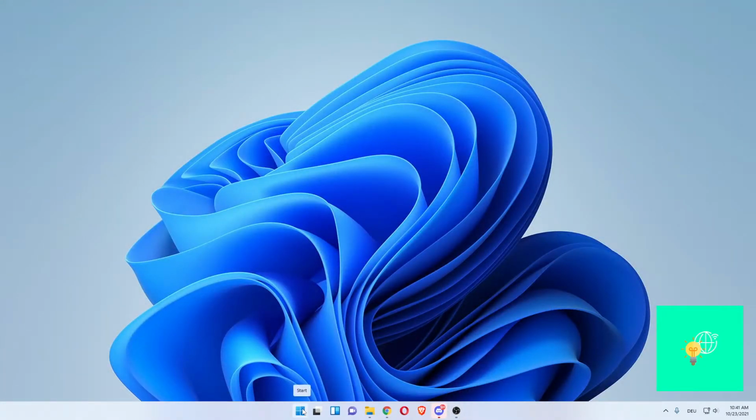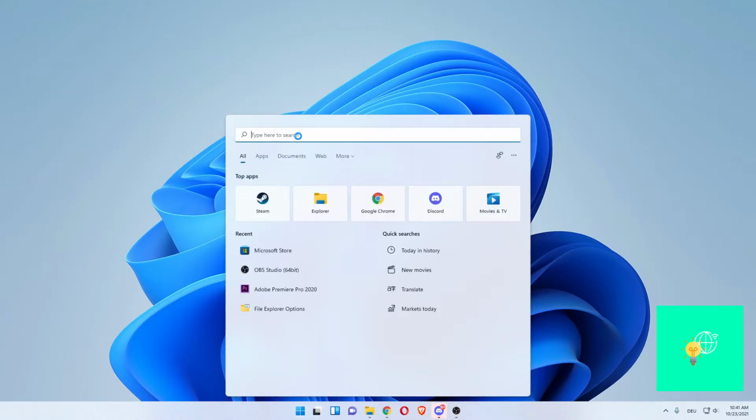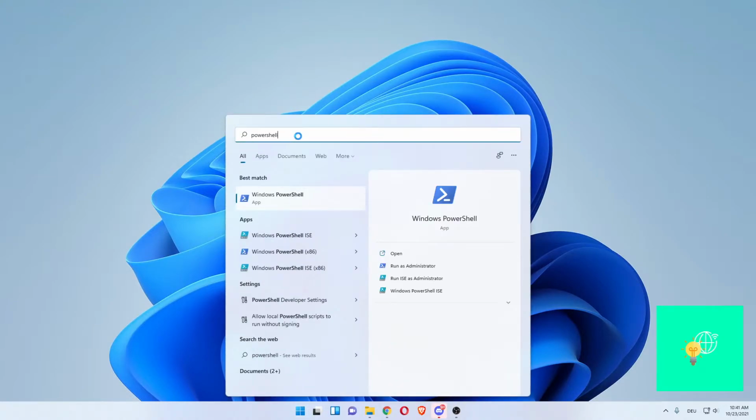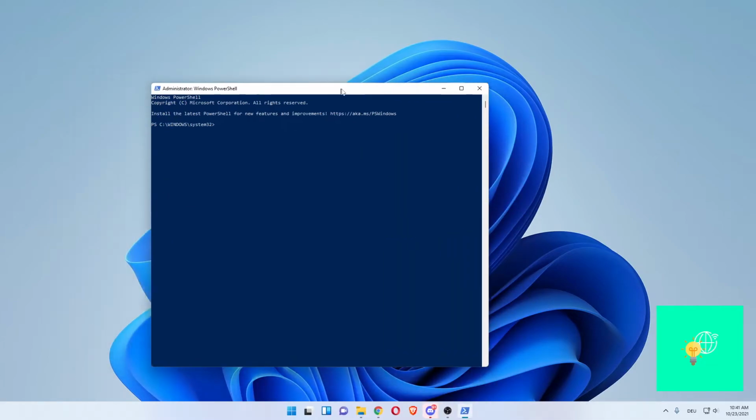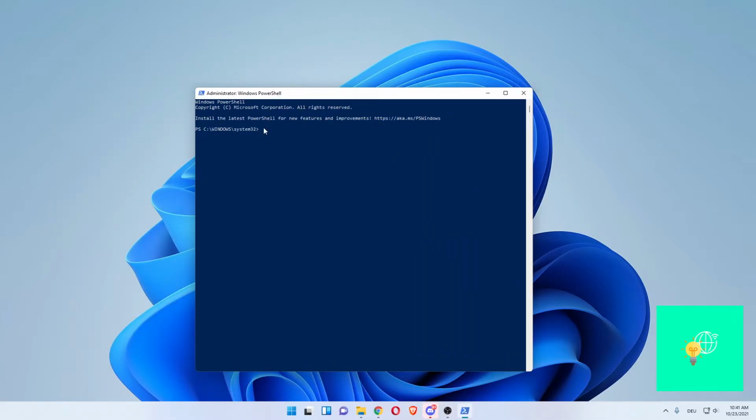Now, left click the Windows Start button and search for PowerShell. Now, you can either right click run as administrator or on the right run as administrator, which is important. Now you're in the Windows PowerShell and now you want to enter this command, which will be linked in the description, or I'll put it in the description. You then want to hit enter, wait till all that finishes and nothing happens for a second.